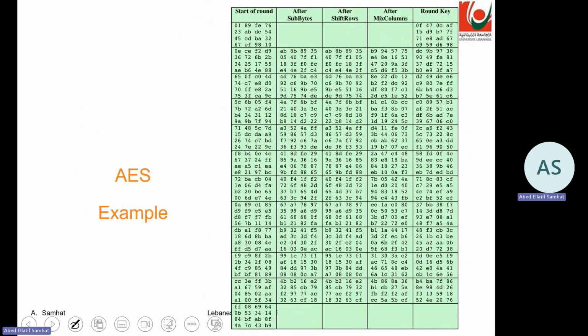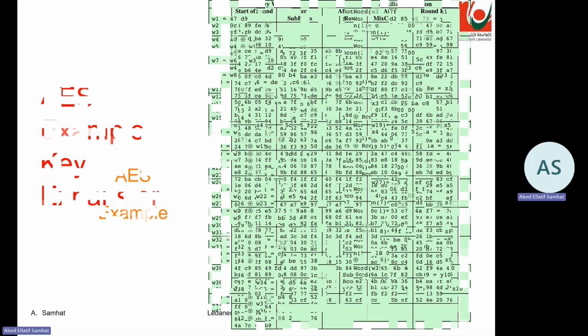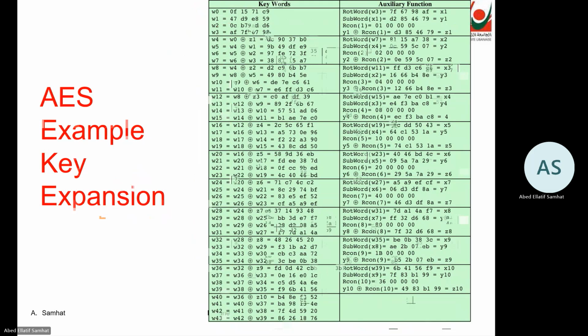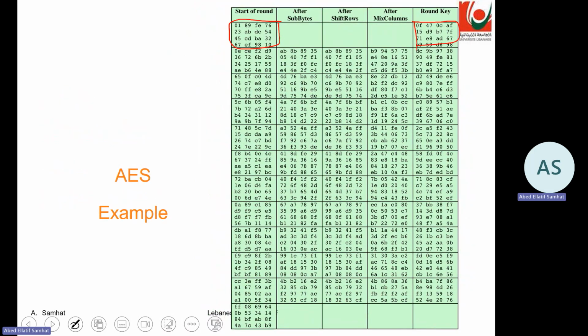And here is an example of AES, how we can have the plain text. This is the plain text. And here is the round key that we obtain, the first one here. Typically we make the add key round and we obtain the first round, the second round, and so on. And here we obtain at each step the substitution, the shift row, then the mix column, and after the add key round, and so on. This is the first round, this is the output of the first round, and we can continue.